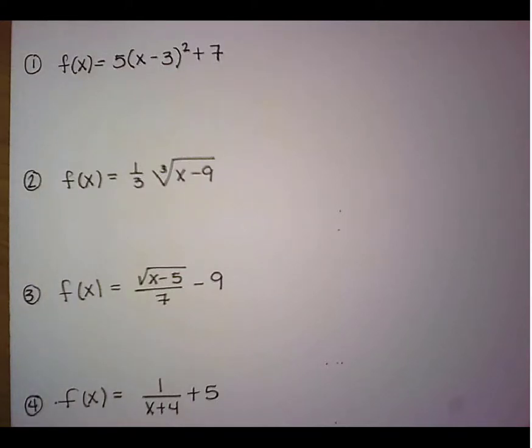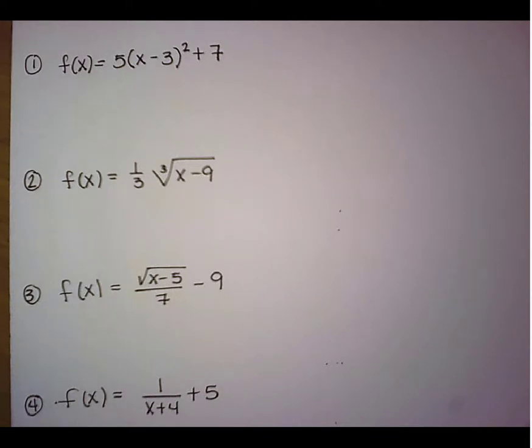Okay, so part of what you need to be able to do in order to graph using transformation is you need to be able to identify the parent function. So what we're going to be talking about with these 4 examples is how do you go about identifying the parent function, and it's a lot easier than you think it is.